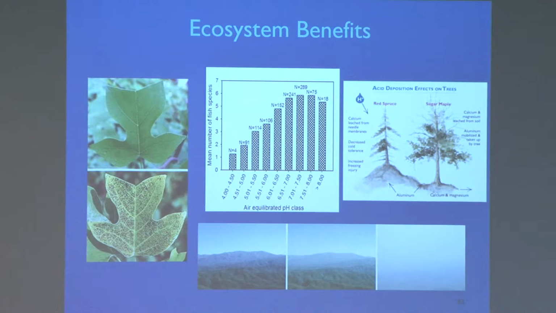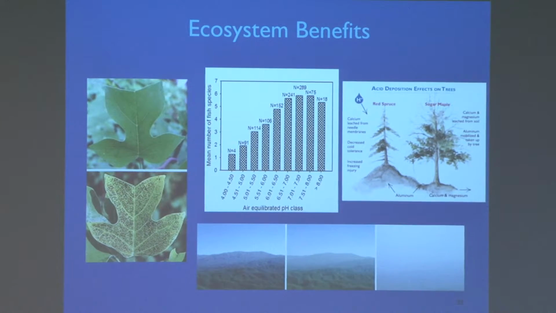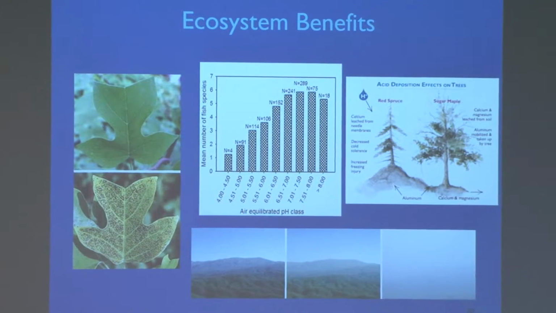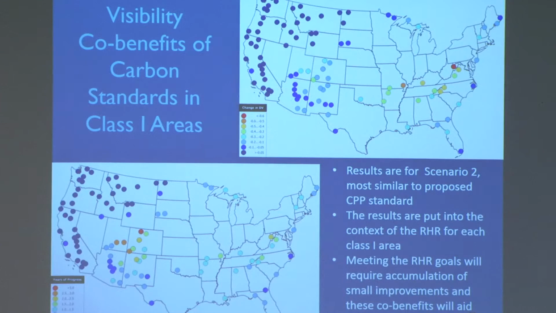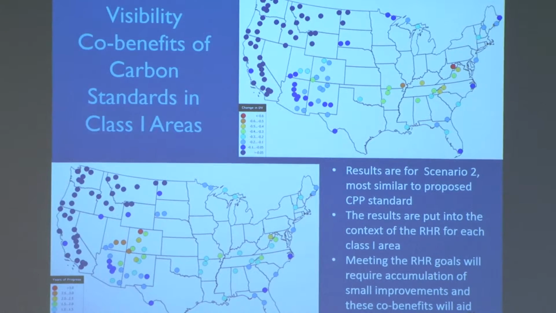So I mentioned a piece of this. Because of time, I'm not going to go into this in great detail, but this is actually what I do. I don't do anything in health benefits. I'm really an ecosystem guy. So as I said, we look at ozone effects on crops and production and acid rain effects and visibility effects. So I'll show you a few slides of this.